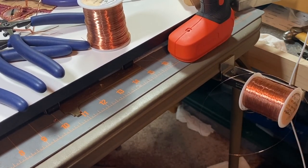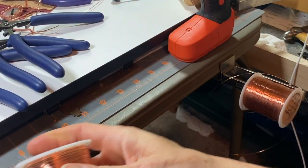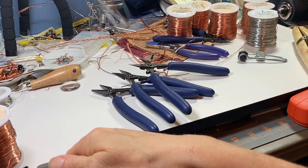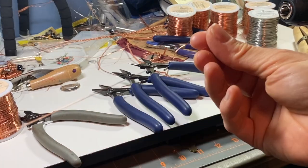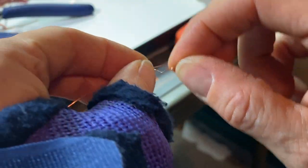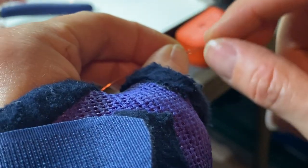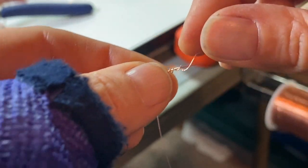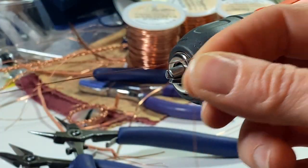It's got my 28 gauge here. I've got a 26 gauge here, and I'm gonna go ahead and cut off, just to show you how long I can go, a nice 3-foot piece. So I'm going to take my 28 gauge and kind of twist it on the end of my 26 gauge here, and angle it on this here.